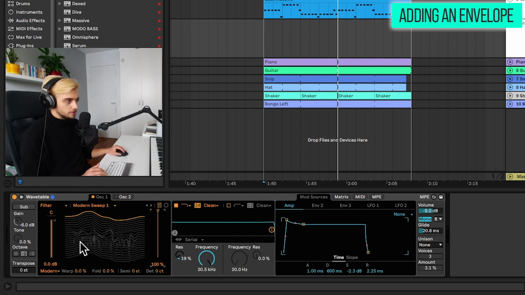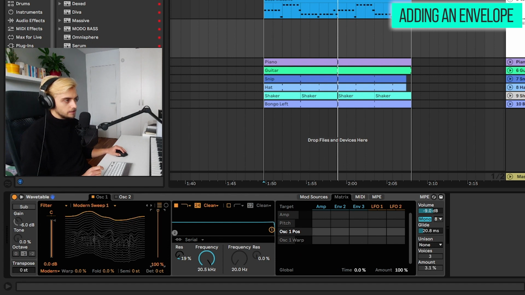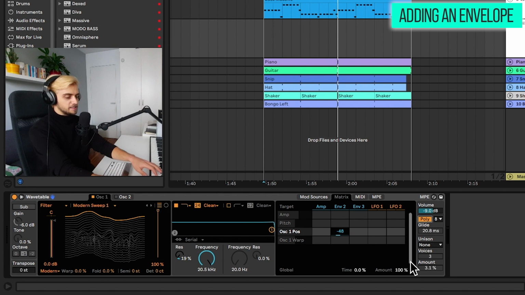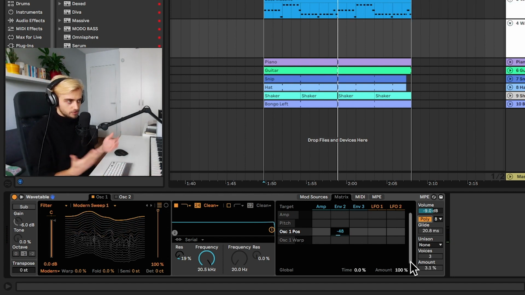So that's really easy to do. For example, we can take envelope 2 and in this tab we can go all the way down with the sustain and we can assign it very easily by going into the matrix tab here and choosing this slider. We can click on it to have it present. Where envelope 2 crosses with oscillator 1 position, we can drag this down simply. And if we play something lower, it sounds a bit like the Yamaha DX7 here. And of course we could use only that, but why not introduce some more layers here?